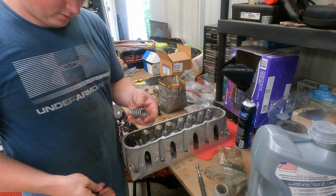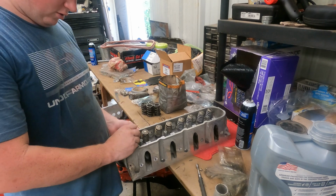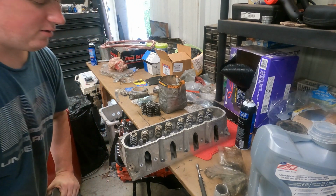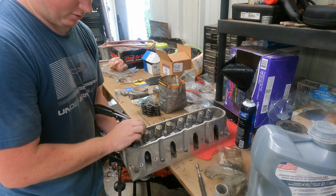New valve spring. We'll use the original retainer, and then we'll use the original locks. And now, we gotta go back together. Same thing. Sorry about the air compressor. We're working with air tools, so unfortunately, it kind of is what it is right this moment.